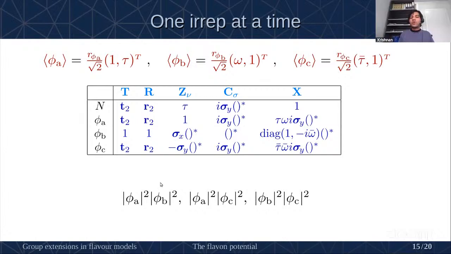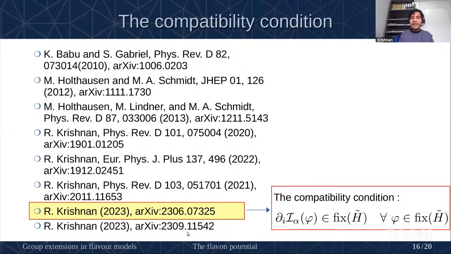Okay, I'll just finish. So only these cross couplings exist, and it so happens that these cross couplings don't affect whatever I said earlier. They are called harmless cross couplings, and this is also done in my paper here. This paper actually investigates the cross couplings and sees whether they are harmless or not, and I have derived something called a compatibility condition. If the cross couplings satisfy the compatibility condition, then those cross couplings are harmless. So whatever minimum you have obtained will remain unaffected by the introduction of cross couplings.